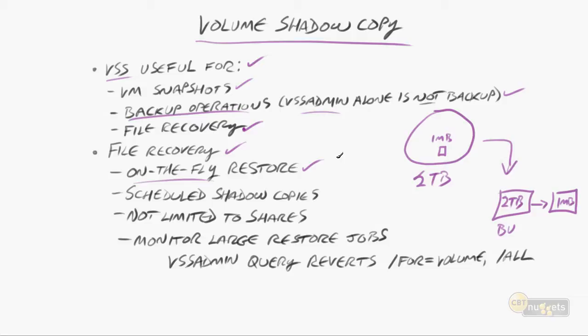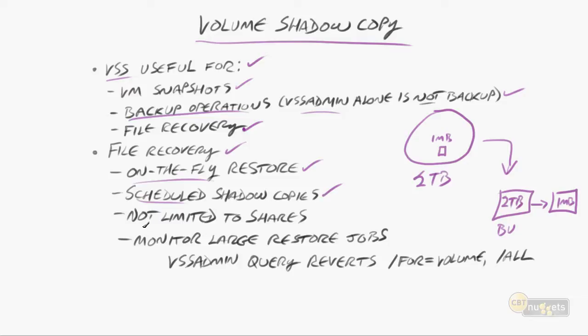What I can do is I can actually right-click on the folder, and using VSS, I can recover a previous version of that file. In other words, the one that occurred the last time a volume shadow copy snapshot was taken. Now, it could have been a version of the file from a few hours ago. It could have been one from yesterday, but it's better than a full deletion of the file. It just depends upon how often you create your snapshots. That's really up to you. What you'll do with this is you'll schedule your shadow copies so that you have some reasonable amount of data that's quickly and easily recoverable and that's not too stale.